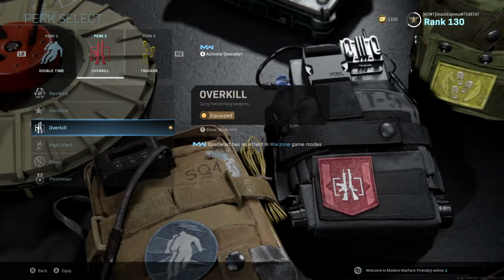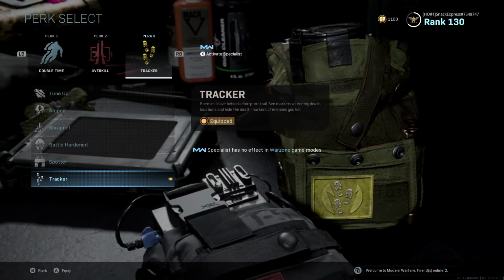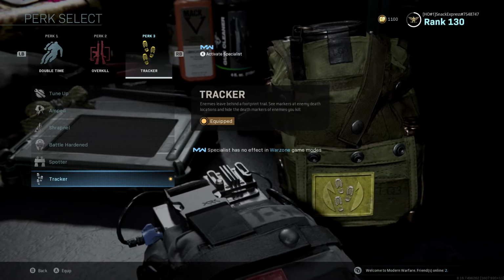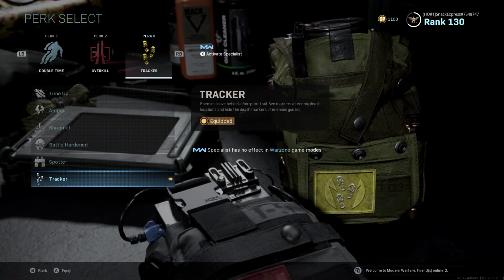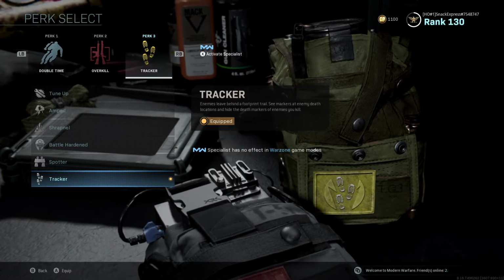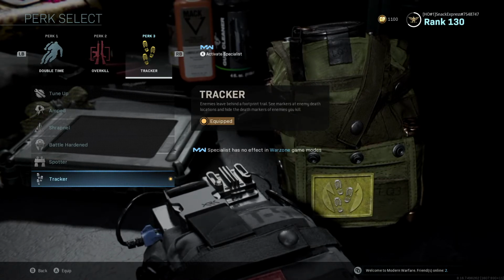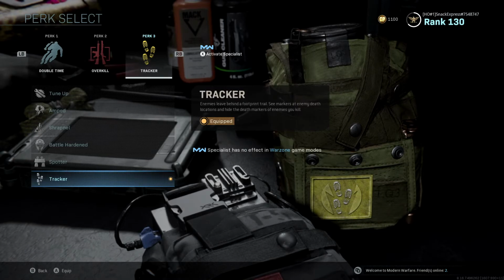Now, perk number 2, we got overkill. Obviously, you want 2 primary weapons. Super self-explanatory. Perk number 3 is tracker. You really want to use tracker in Modern Warfare because you can see enemy footsteps so clearly. You can see exactly where they went, where they're going, when they're camping, where they're camping at. So good. Tracker is going to help you get so many kills in Modern Warfare. I guarantee it, man. In Warzone, if you're shooting at someone, they run away and they run to camp in a corner, and you see their footsteps leading to that corner, they don't think you know they're there, but you do, and it's just going to help you get kills, I promise.